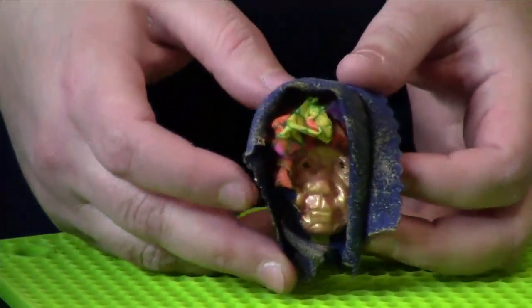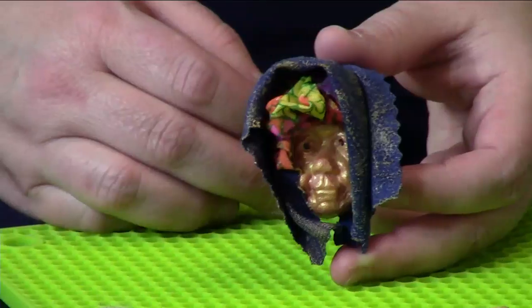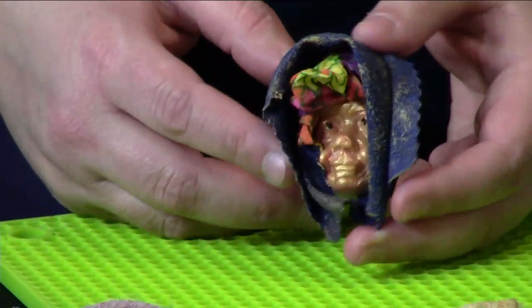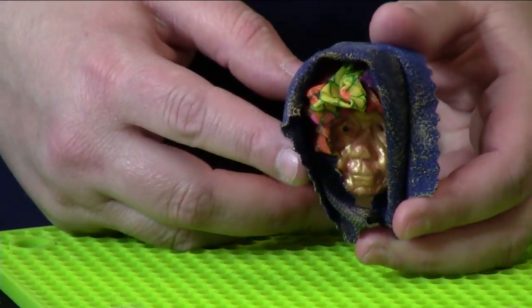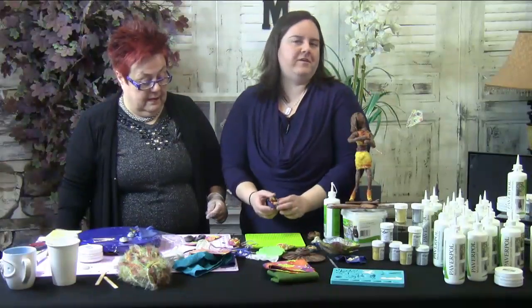This one I like a lot. I used some cotton that I had, and a piece of that same suede. Then you wrapped it, shaped it how you wanted it. It has more of an ethnic feel. Yes. I like this one. Magnet on the back, and now you have a very stylish fridge.